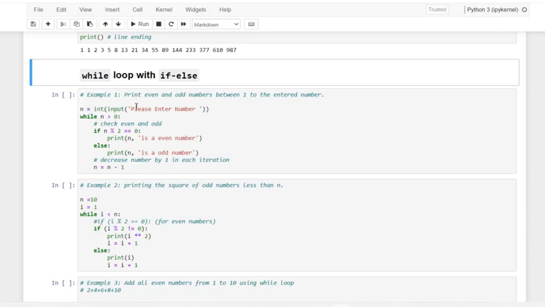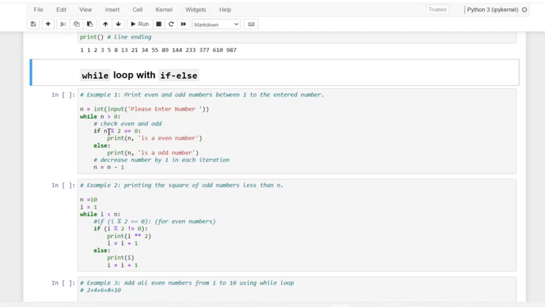See, n is equal to input. You are just going to get a number from the user. So please enter a number. And if that number is greater than 0, check whether the number is even or not by using the modulus operator. You can check that condition with an if statement.